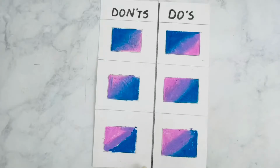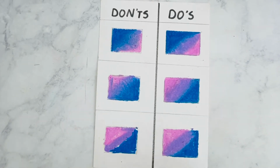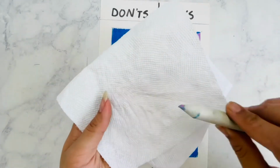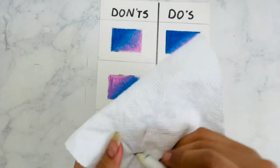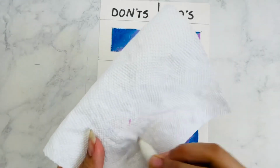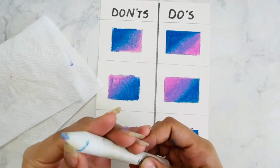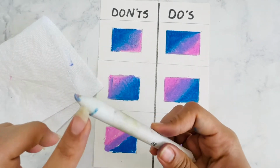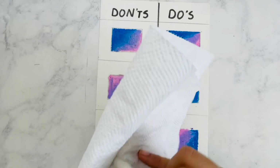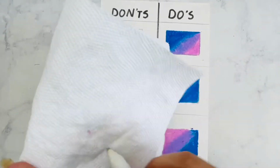The third step is you have to clean your blending stumps in between. So you have to take a paper towel and clean it in between each and every color. So see, now my blending stump is clean. Okay, a lot of people ask me, will this thing go away or will it stay like that? See, this is a white thing, it won't go away. You cannot wash it. So make sure, see, it's clean. On your paper towel, there should not be any mark.